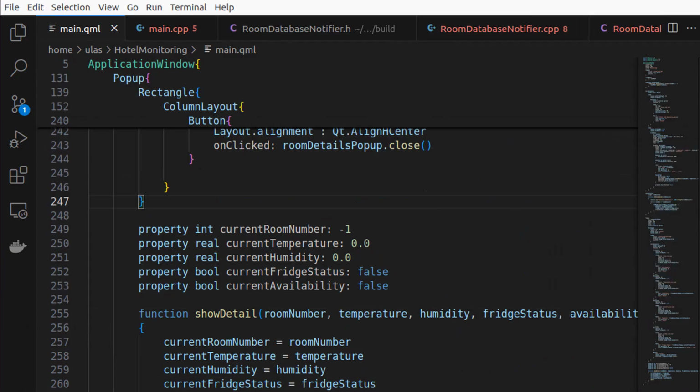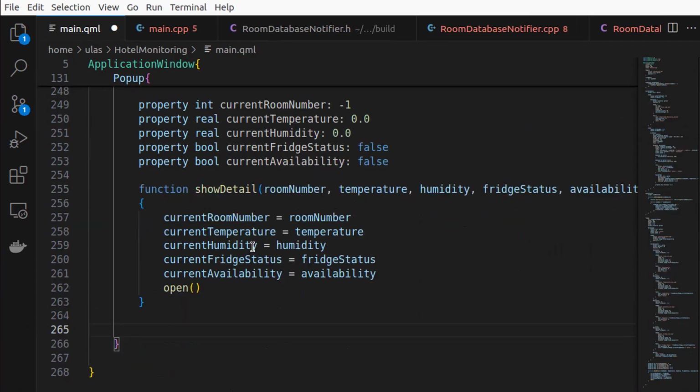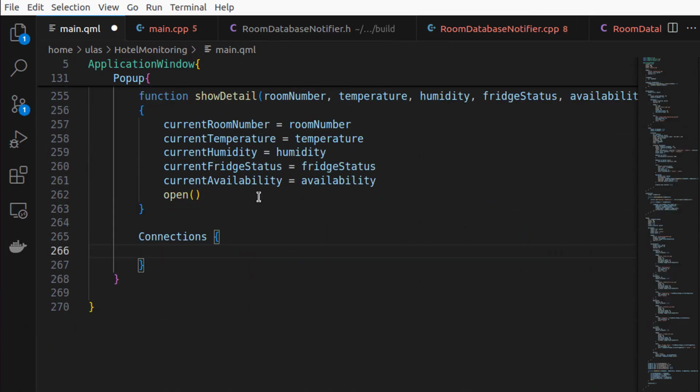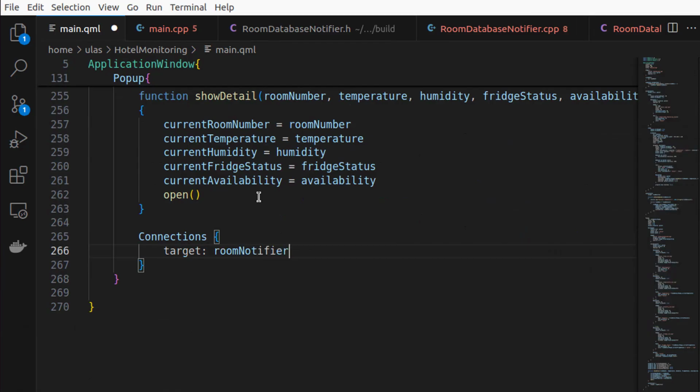Okay, this is a quite simple application. There can be something else, some data that you want to watch. I just want to see the data updating automatically when the pop-up is open. To do that, again, we can use the Connections type, as I told you. So I'm in the pop-up type now. The target, again, it's a good example also. I'm going to use the room notifier class. So there are two connections, but a single class.